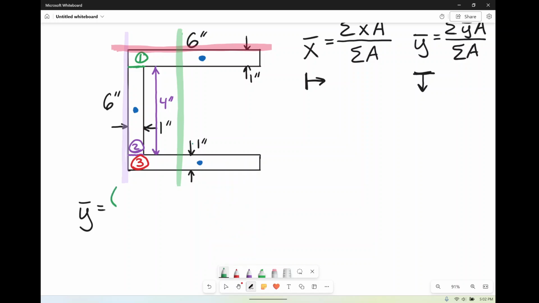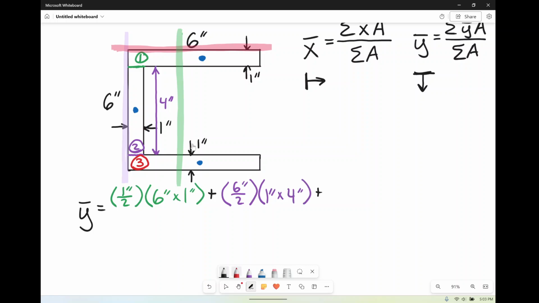So for the green one, its vertical distance is 1 inch divided by 2. Its area is still 6 inches by 1 inch. Then we're going to have the purple one, and the distance vertically to its center is going to be 6 inches divided by 2. Again, technically I'm just going from here to the center, and that is obviously the 1 inch plus the 4 divided by 2, which will be 6/2. Anyway, there's that, times its area, which again is 1 inch by 4 inches.